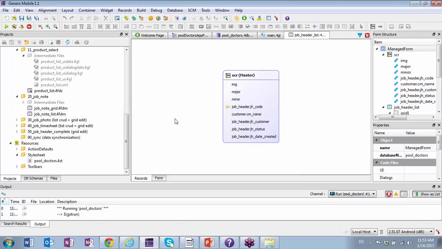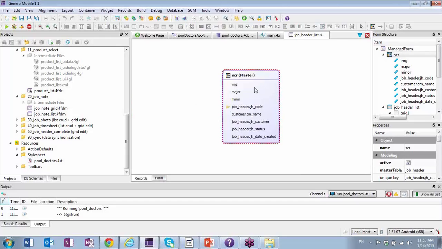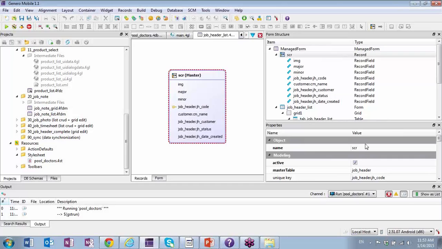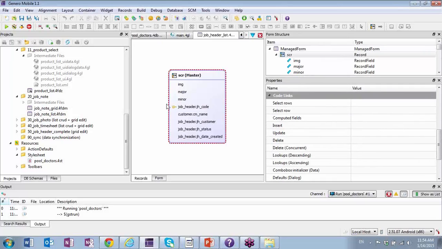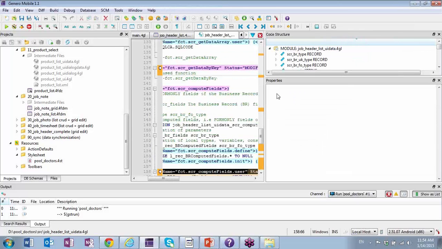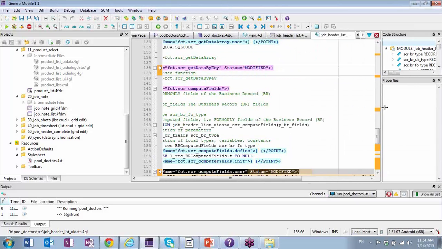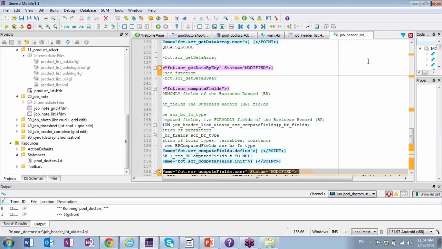This particular code link, a lot of them are in the Records tab, and this one is when you select the record itself. I'm going to scroll over here where you can see it, and scroll down to the bottom. I should see a bunch of code links. So there they are down at the bottom, all the record-specific code links. So I mentioned earlier, or we saw earlier, that there's a special computed fields code link. So let's go ahead and select that, and that should put us directly into the correct module.